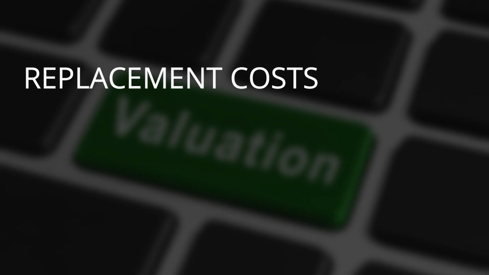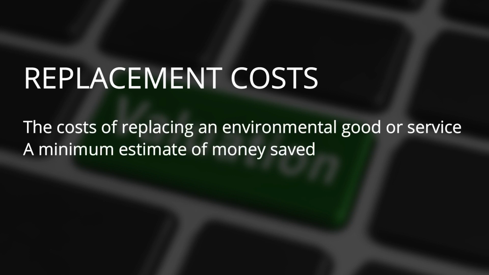Now coming to another approach and methodology other than what we discussed, this is the replacement cost method. Now the replacement cost method is applied especially in areas where there is a cost of replacing an environmental good or service by a different approach or a different alternative. So in this case, a minimum estimate of money that is saved because of a substitute is used.